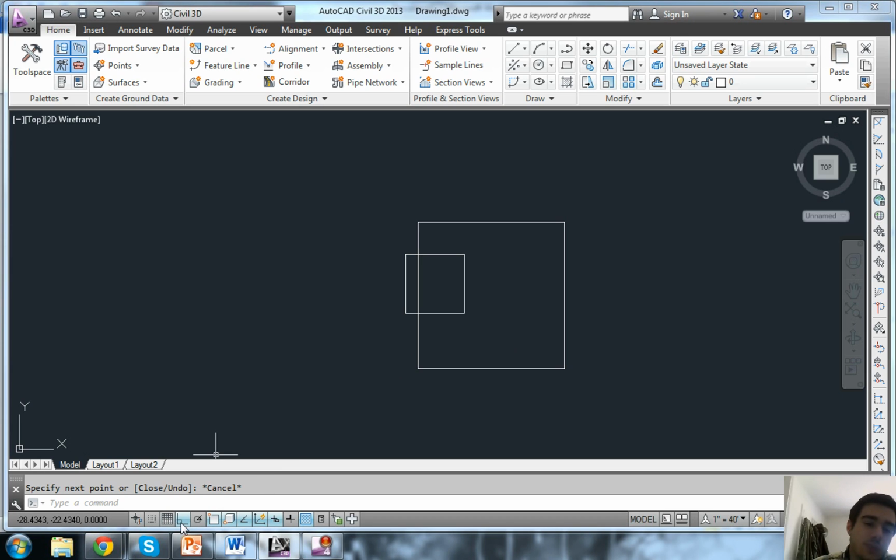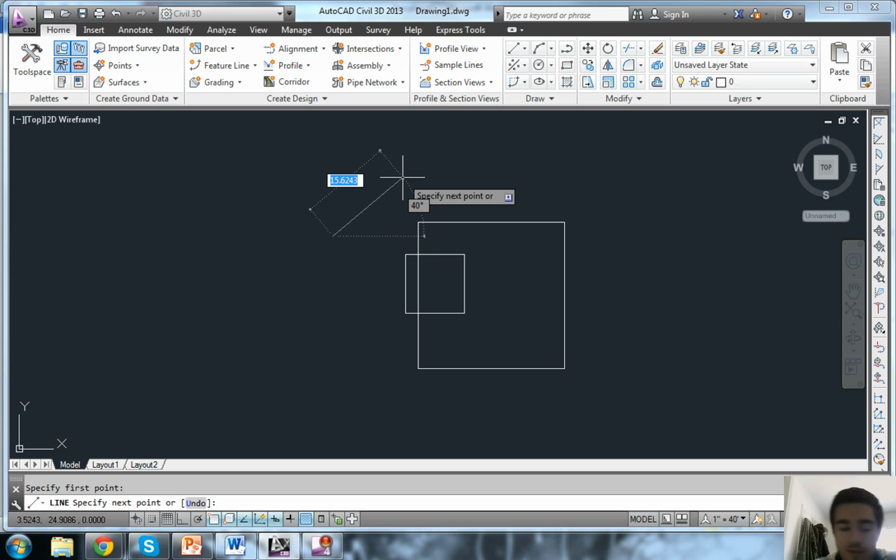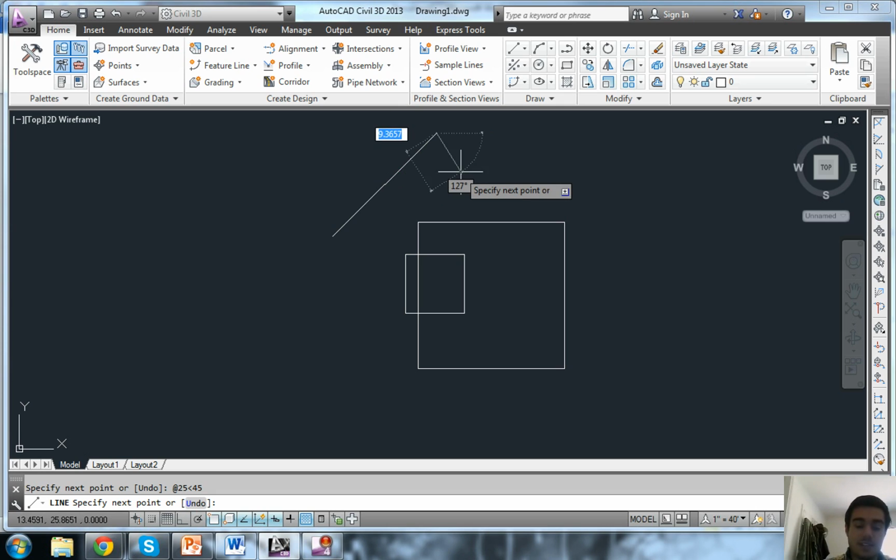Another way, I'm going to turn off orthographic now, is I'm going to use a relative coordinate, but I'm going to use angles. So if you see, this one says 15.6243 at 40 degrees. Let's make it 25 feet at 45 degrees. So I'm going to do at 25 feet, the less than sign, 45 degrees. Cool. Now I want 25 feet coming down at 45 degrees.